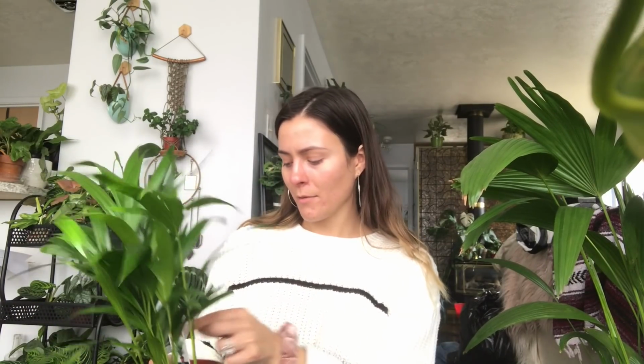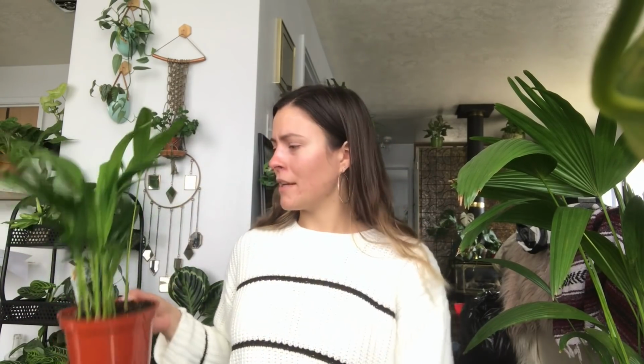I obviously have a thing for palms today because there was that other feathery palm, what was it called? Pygmy Palm. I really, really wanted to buy it, which I may go back for at the beginning of the month once all my bills are paid. We'll see what happens. But yeah, I thought this one was really cute. This was $7.99. I really like it. I think it'll be a nice little addition to one of my rooms. But again, if you know the name, please let me know.